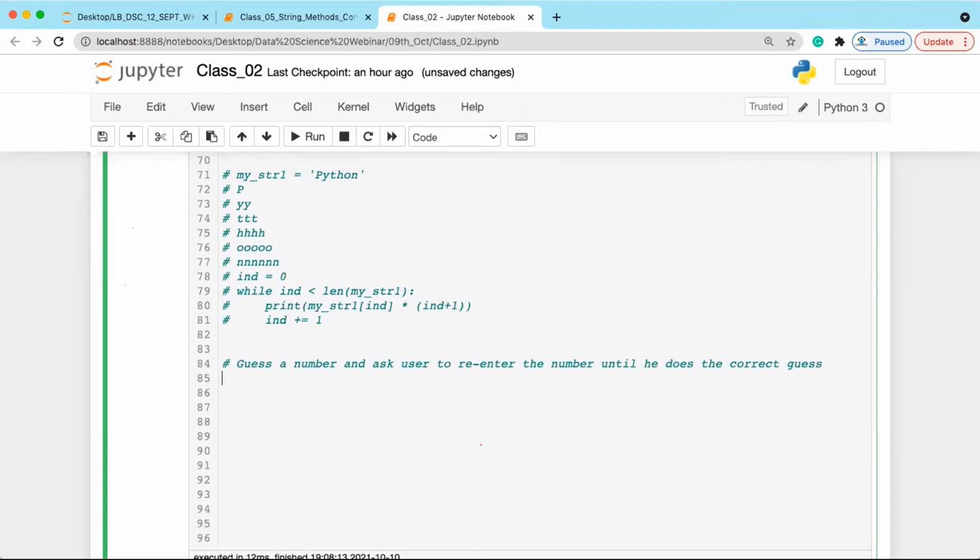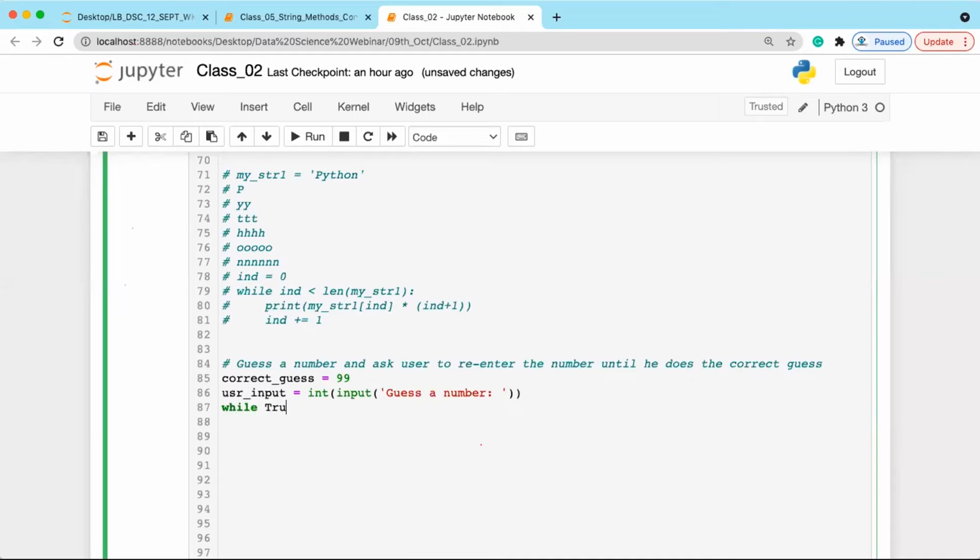Let's say correct_guess is equal to 99. Then I'll ask the user to enter the input. user_input is equal to int of input, which gets a number. The user will guess a number.